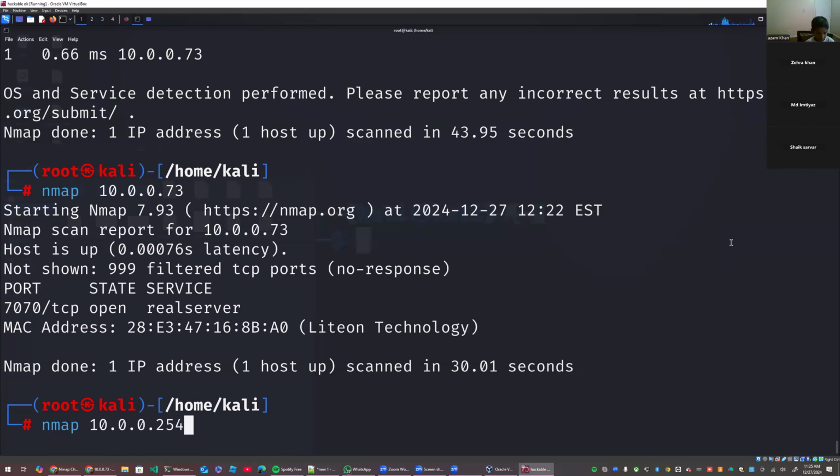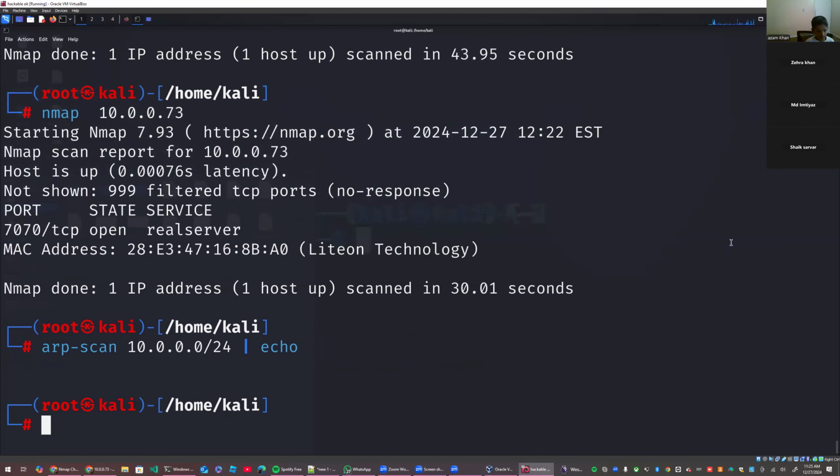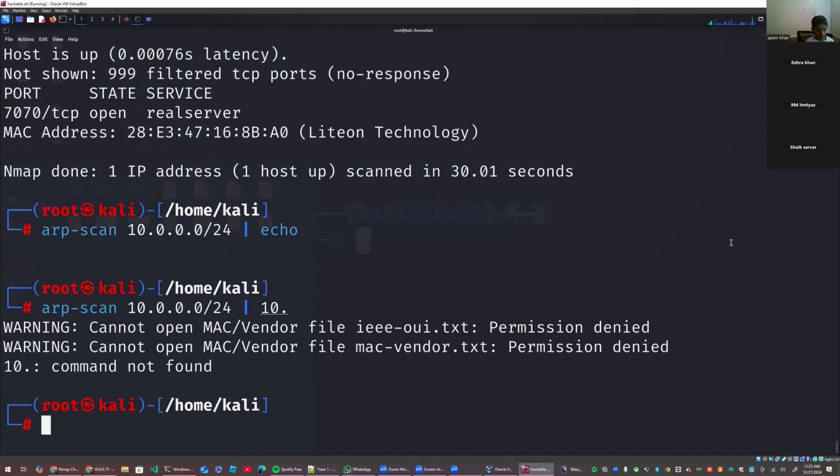Press this, the scan, and then you can find and write that code. Okay, so we will write pipe grep and then 10 dot, pipe.